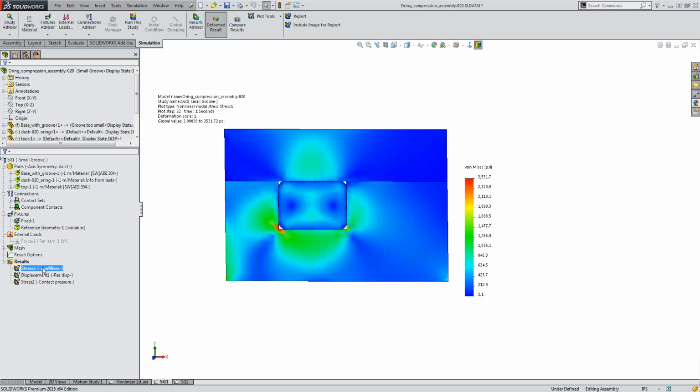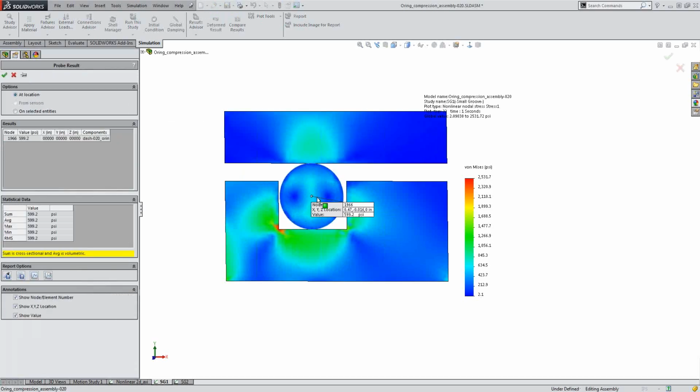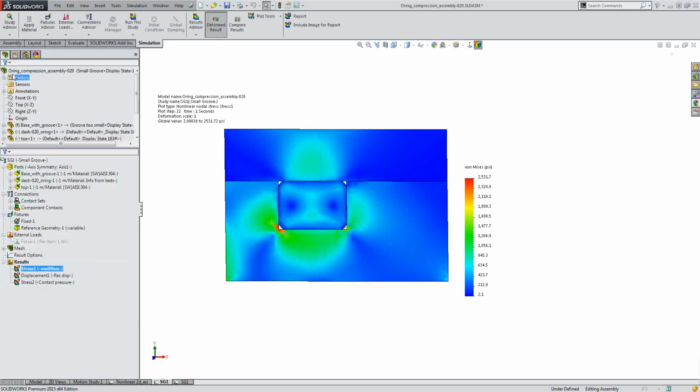In this case, I could use a probe tool, possibly probe somewhere in the middle, and it gives me 600 psi. So maybe a secondary analysis might be involved here, where you're testing that O-ring for 600 psi to find out if it would be able to withstand those types of stresses.